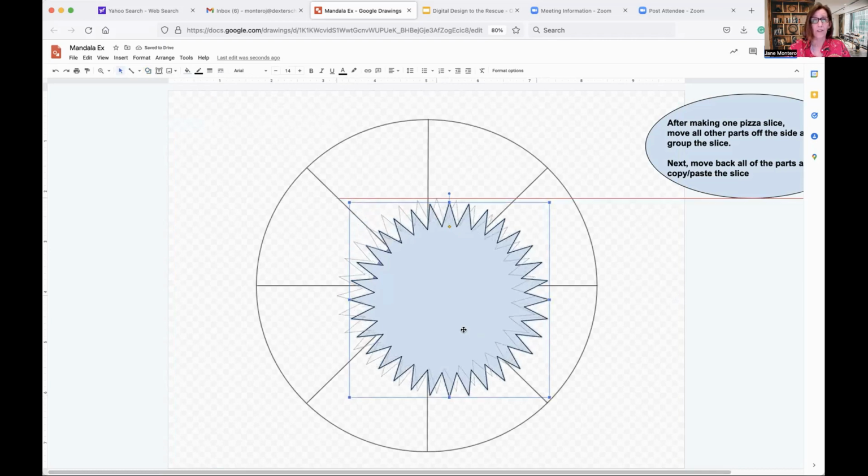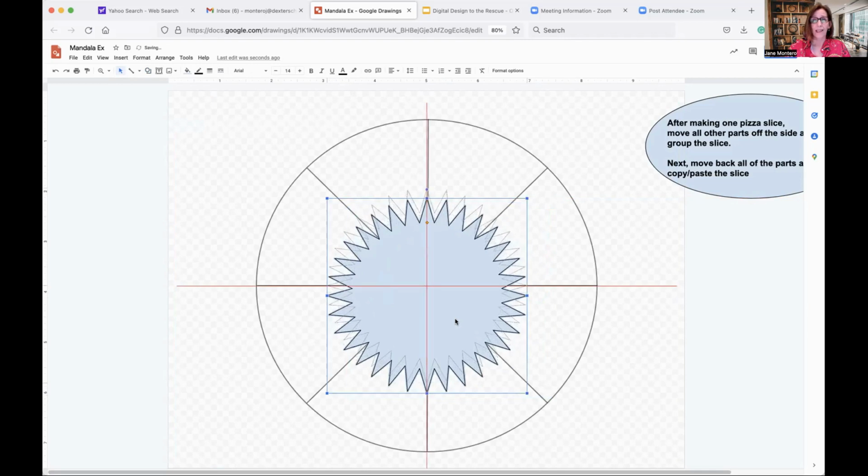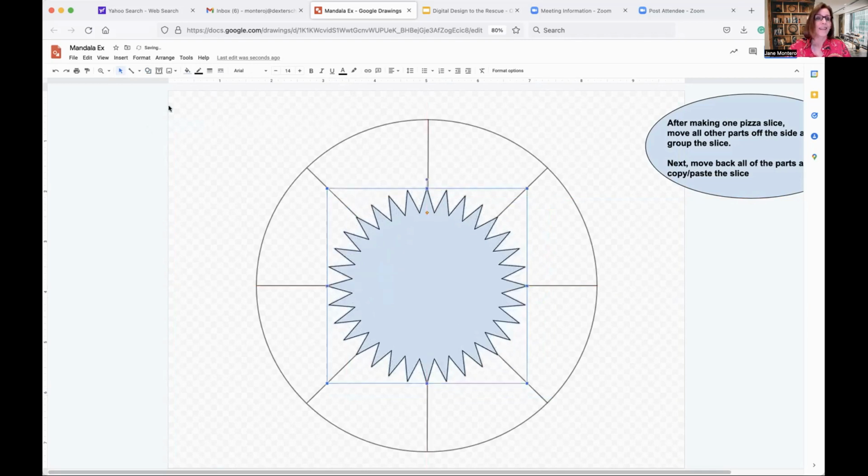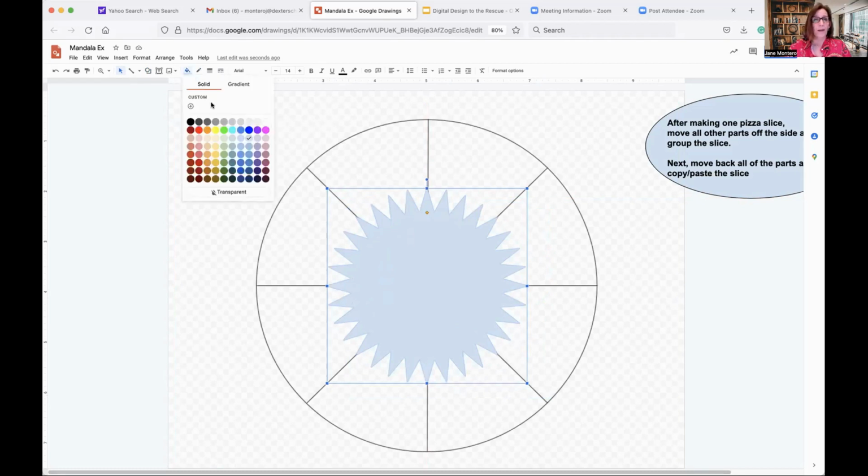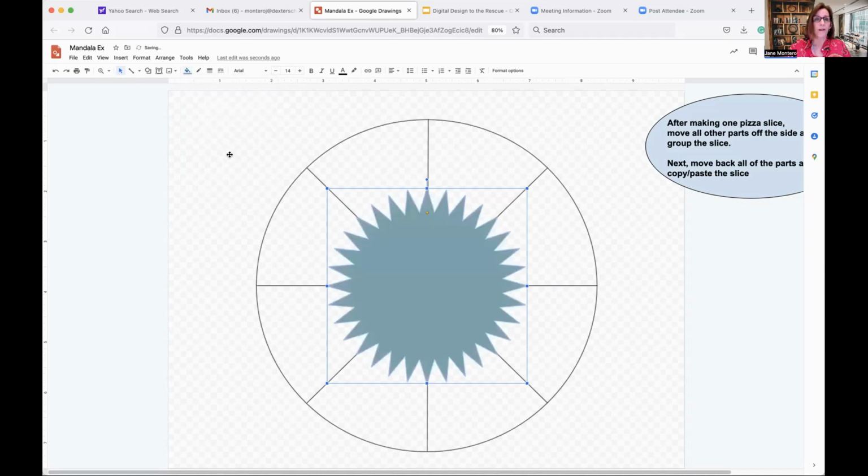I had my finger on the shift key to draw that shape so it's a circle. Look for your red lines. Okay, now get rid of the border, transparent. And by the way, I'm using a mouse, not just a keypad on a Chromebook, but students do this with their Chromebook. Okay, go to the paint bucket. What color do you want this? I'll go there. Now, where'd the circle go? It's in the back. So we have to go arrange, order, send to back.